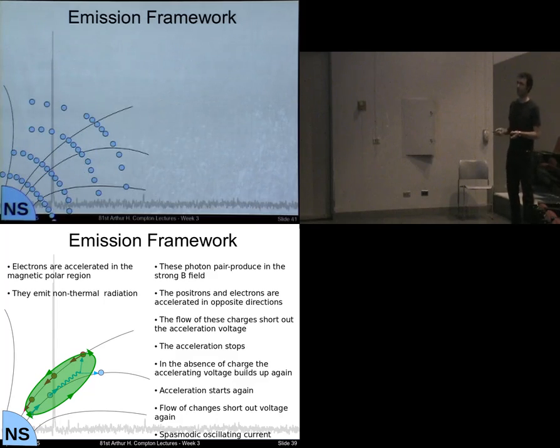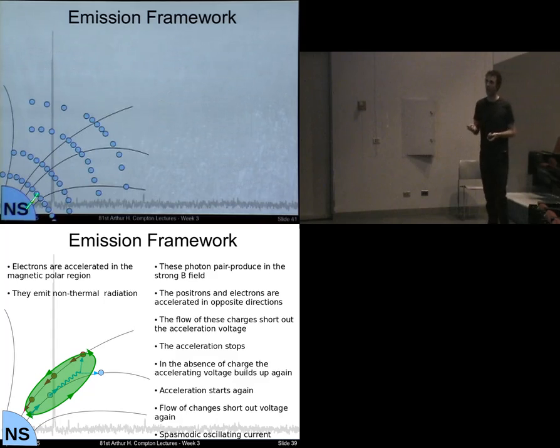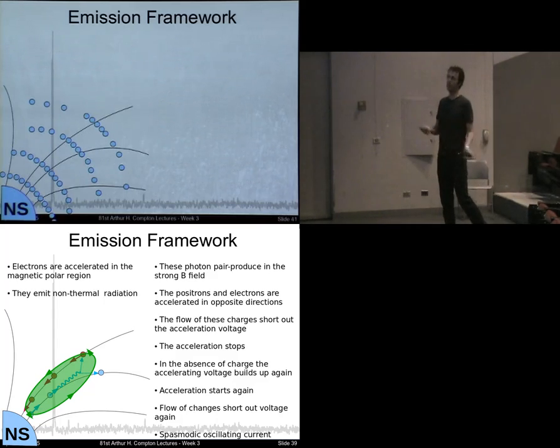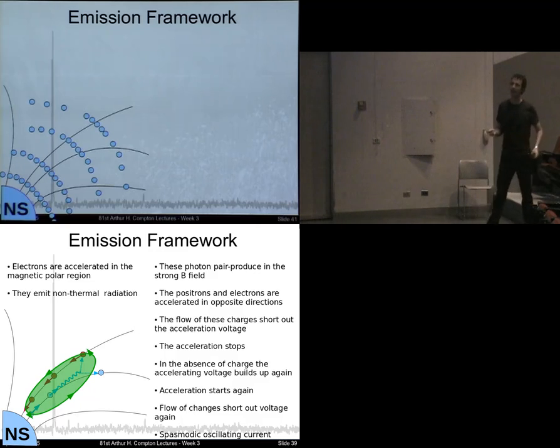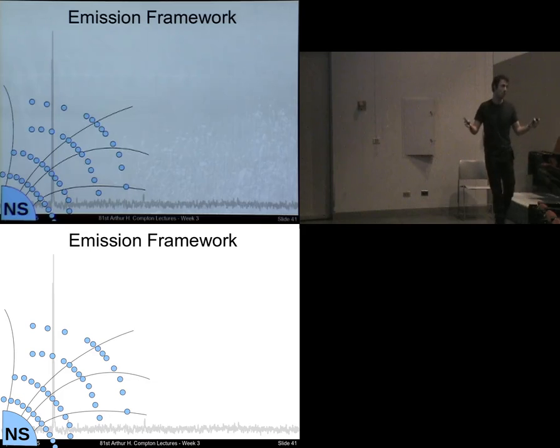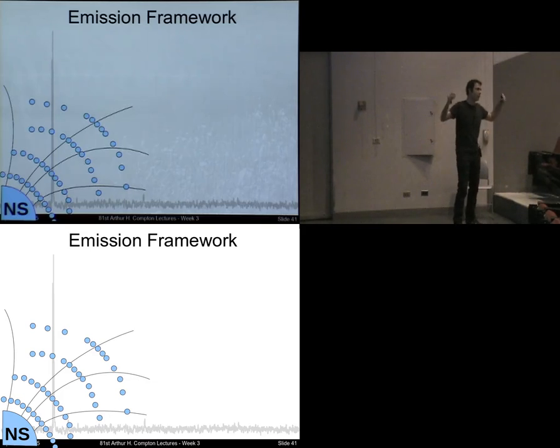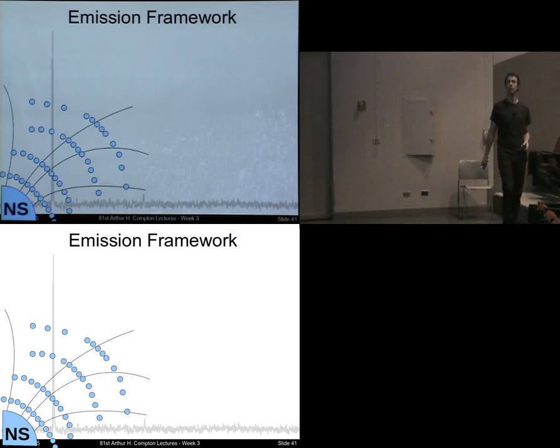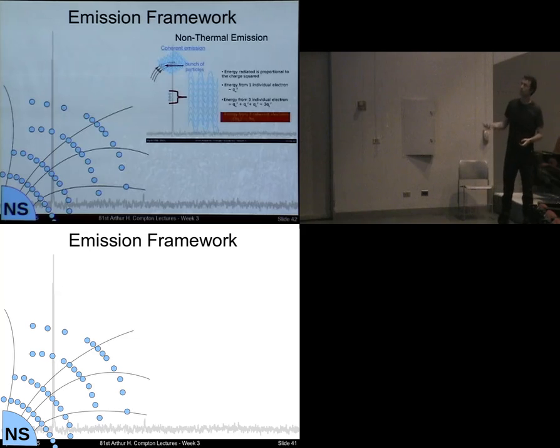Now, because these outward waves of particles, these bunches of particles that are coming out, started off in a region near the pole where the magnetic field lines are all collinear, but as they move outwards into higher altitudes, the magnetic field lines start to diverge. So you remember my story about coherence. If you're going to have coherent emission, you've got to have everybody together, all moving in the same direction with the same velocity. Don't forget slide 22.